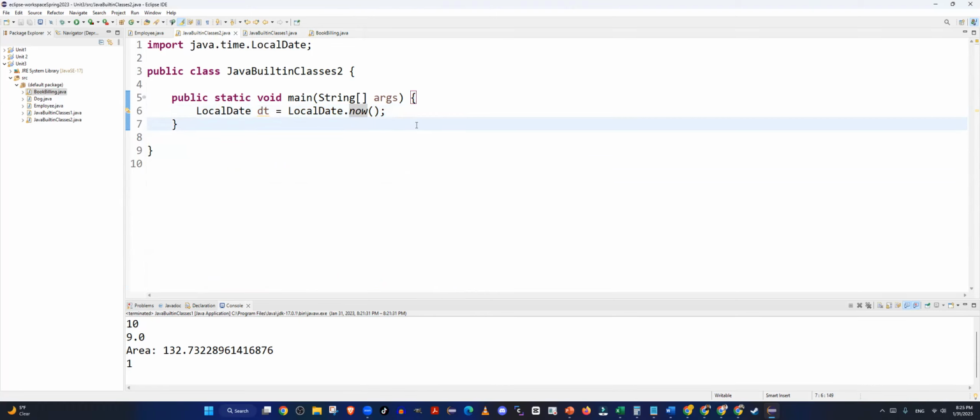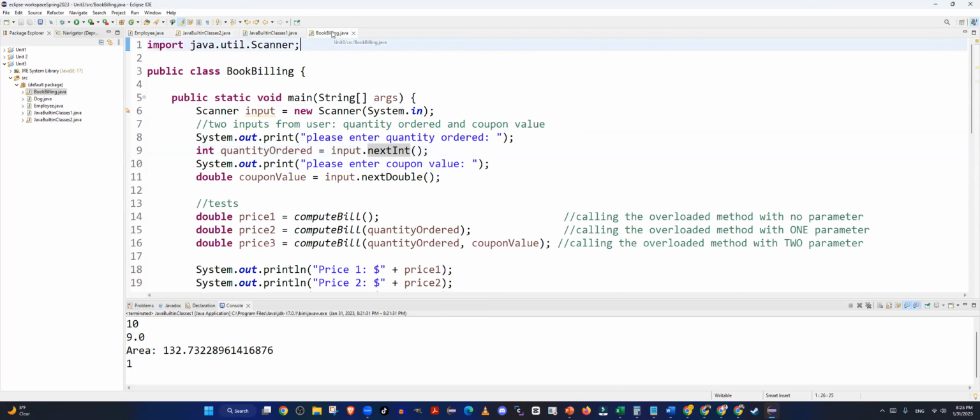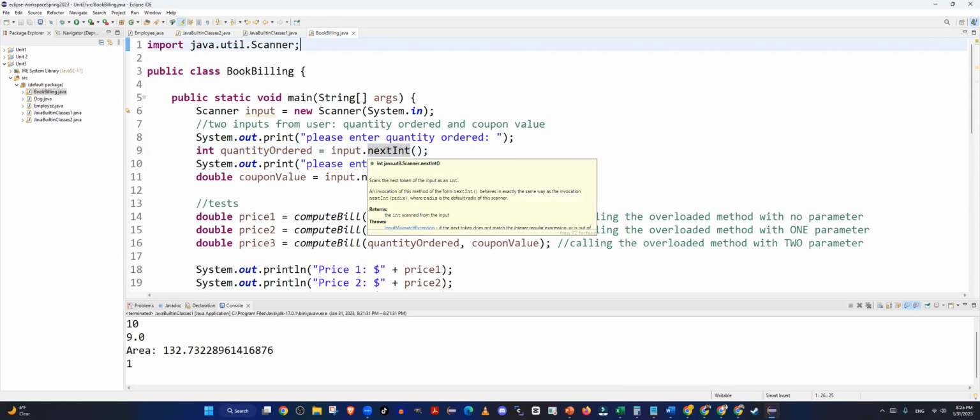Now, here's another indicator. If you hover over now on your computers, do you see a green circle? And what do you see on the right-hand side of that green circle? A red S. That means it's a static method. Now I will hover over nextInt.